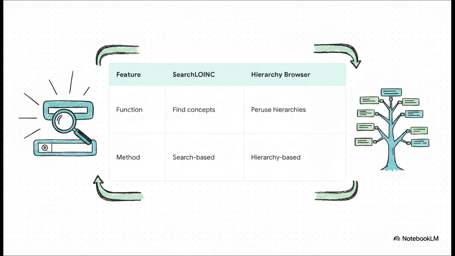Well, you basically have two main tools. First up is Search LOINC. It's a powerful web app that's highly search-based, which is absolutely perfect for when you already know the specific health concept you need. On the flip side, you have the Hierarchy browser. This lets you peruse LOINC codes by navigating through structured hierarchies. It's kind of like the difference between typing a specific phrase into a search engine versus wandering through clearly labeled aisles at a library. And the best part? Both are totally free to use once you're logged in.